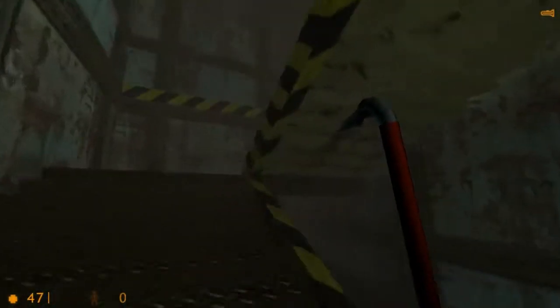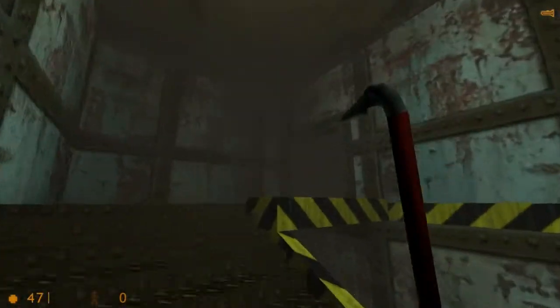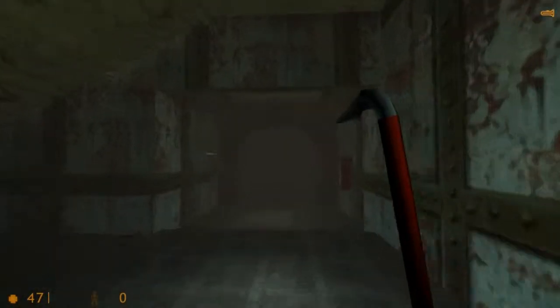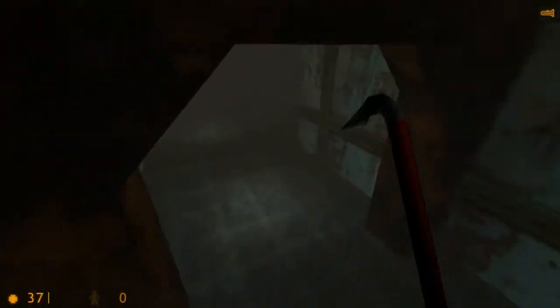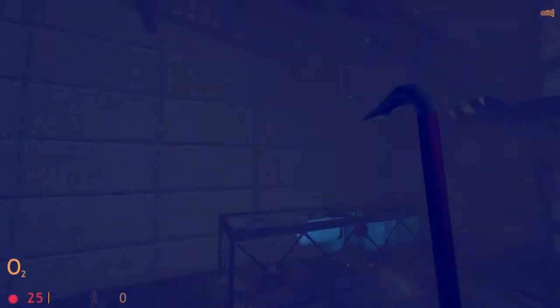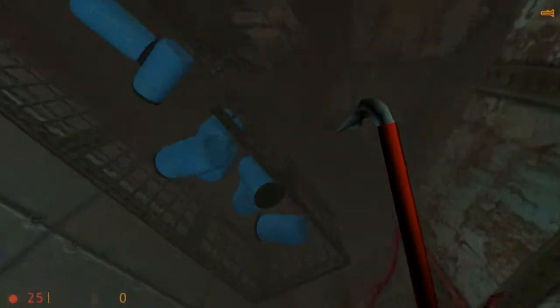It has to be in this direction. Oh, this is where. I'm guessing it's down here. Maybe not. I don't know, I just always get lost here. I'm sure the real way to go is probably very obvious. Oh. That would be the real way to go.